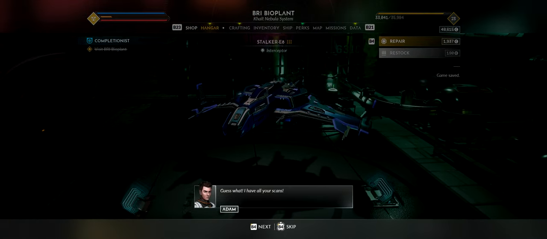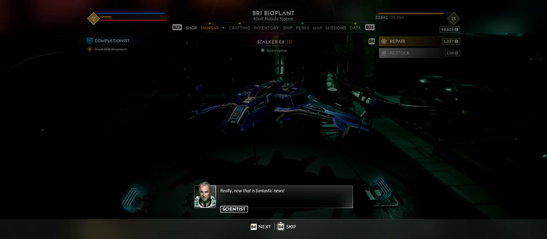Guess what? I have all your scans. Really? Now that is fantastic news! Everything, you say? Yep. Shadow creature, Aethorian worm, mycelium, acid pouch, and so on. The whole slimy, creepy, cryptic mess on file. Everything. Yes, yes. Everything. Well, thank you. I will see to it that you are properly rewarded for your efforts. So, wait. You sound a little hesitant. Isn't this everything you needed to complete your research?